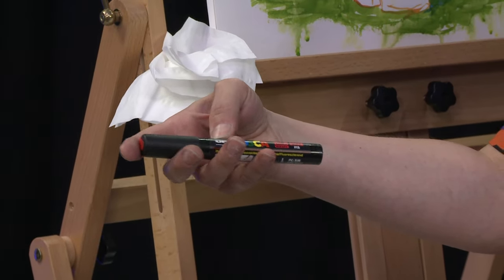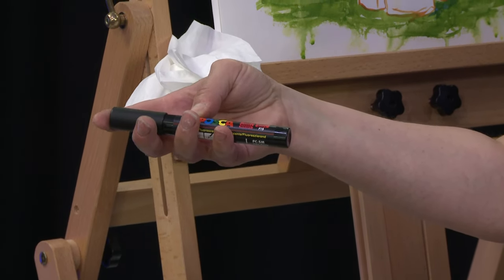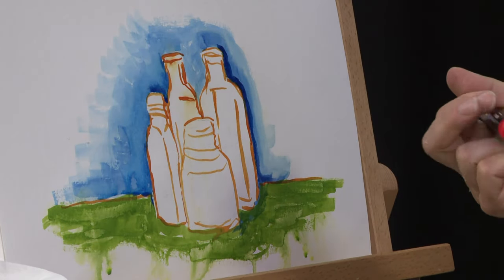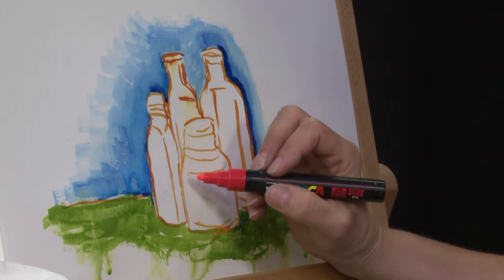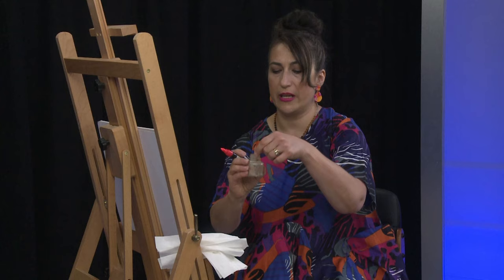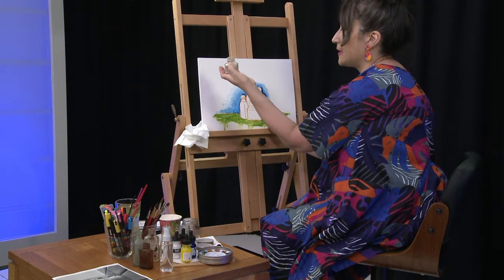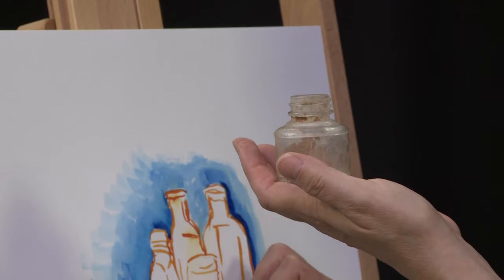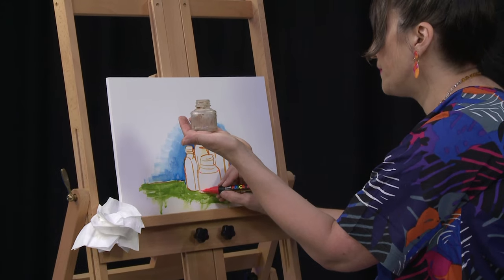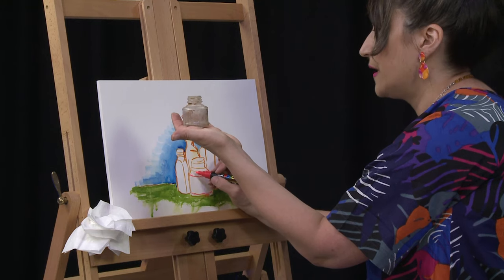This particular colour is fluoro red, and I love fluoro. So this will be interesting. I'm going to add some of the fluoro red to maybe the foreground here, just to see what that will do. I might actually pick up the object. This is the one I'm going to draw. And sometimes it's interesting to hold it up and have a look and see the detail that is there. Of course, it's not going to be the same because this is not fluoro red. But just adding some colour and having a bit of fun and having an experiment.